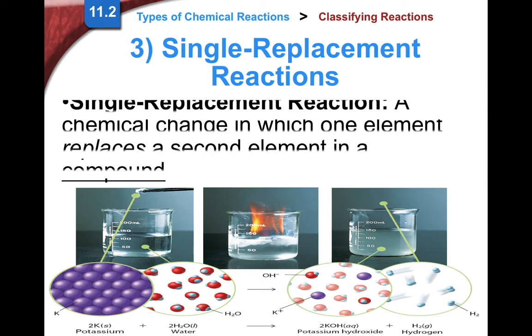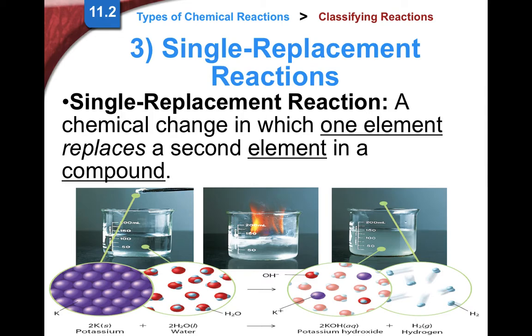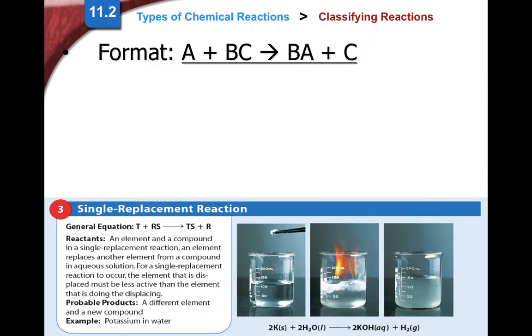to identify different ones. Okay, so a single replacement reaction, also called a single displacement reaction, is where one element reacts with a compound and the single element replaces another element in a compound. The general format for these types of reaction is A reacts with BC to form BA and C. If you look closely, you will see that the A and the C just kind of switch places. A is an element, and it's reacting with BC, which is a compound. A and C switch places, so it's called a single replacement because one element replaced one element in a compound.